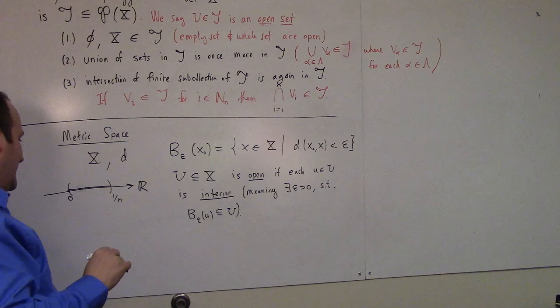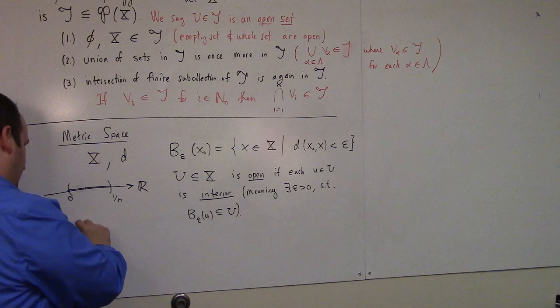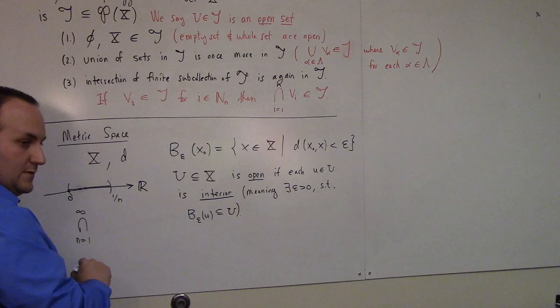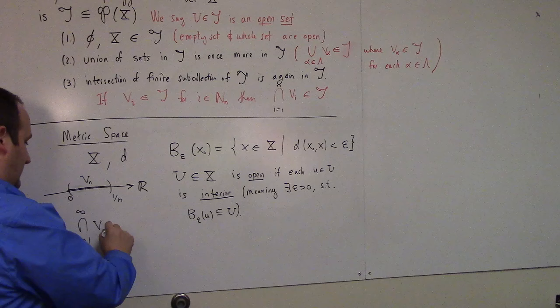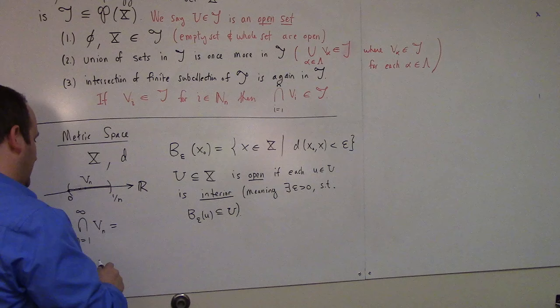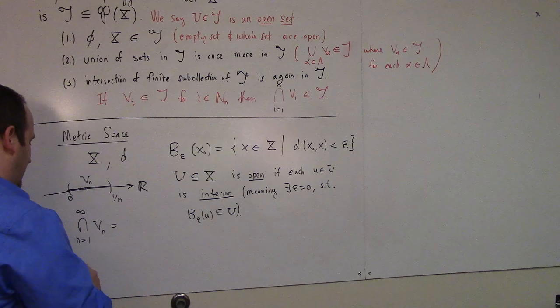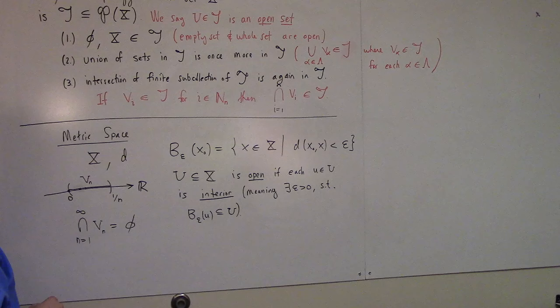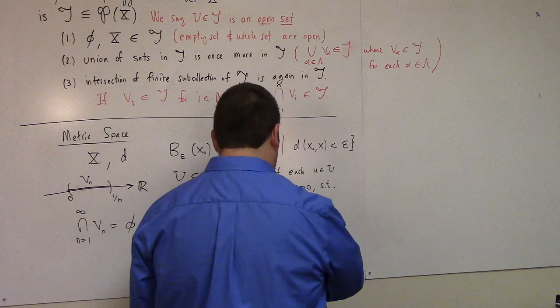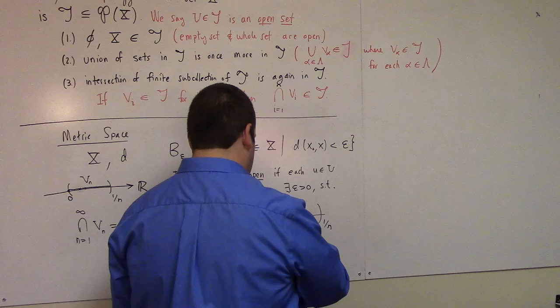All right, now. So we can agree that an open interval is an open set, right? And then what happens if you look at the intersection, say n equals 1 to infinity, of, let me call this set V sub n, of V sub n, what is it? Is it just going to be V0? Oh, I guess it's the empty set, isn't it? Maybe that's not the example I wanted. Oh, I'm an idiot. How about this? That's not the example I'm looking for. Here's what I want. How about this? Minus 1 over n to 1 over n. Exactly. Now this one, you could say that's W sub n.